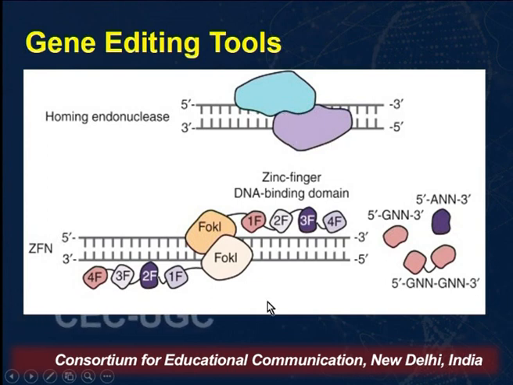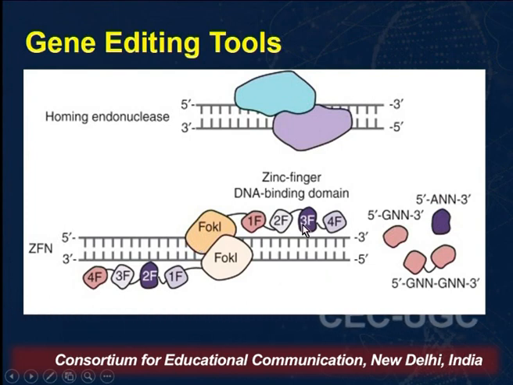Then came the zinc finger nucleases. These have been talked about in detail in our previous sessions. You can please refer to that. So there are zinc finger nucleases, which again contain FokI endonucleases and zinc finger proteins as DNA binding domains. The DNA binding domain gives some kind of specificity for where it is binding, and then the FokI endonucleases are creating the double stranded breaks.